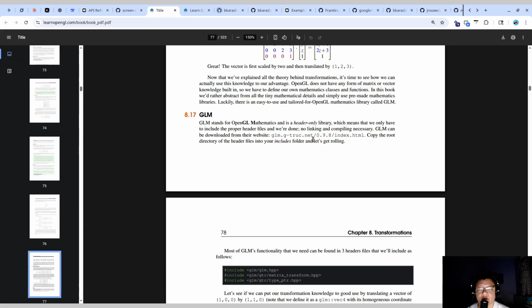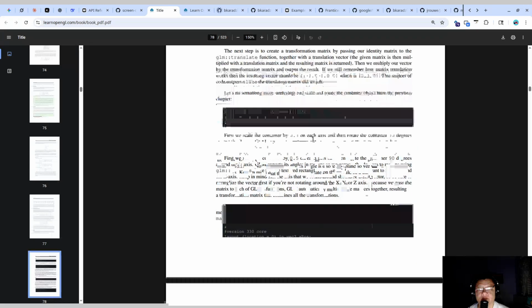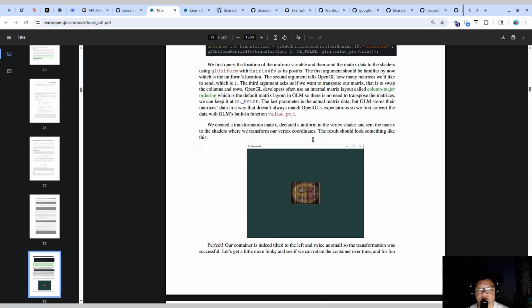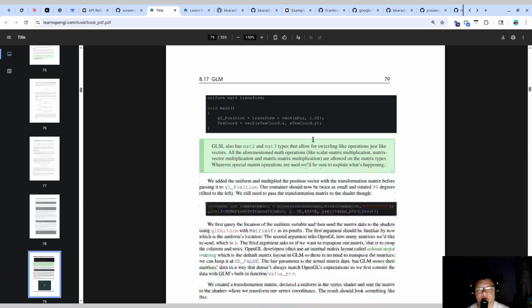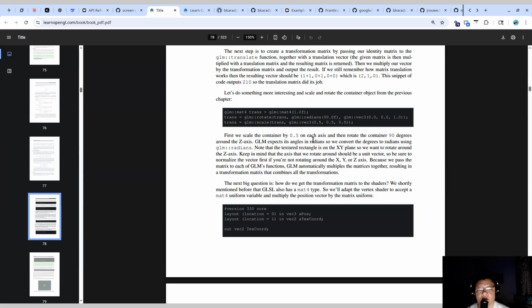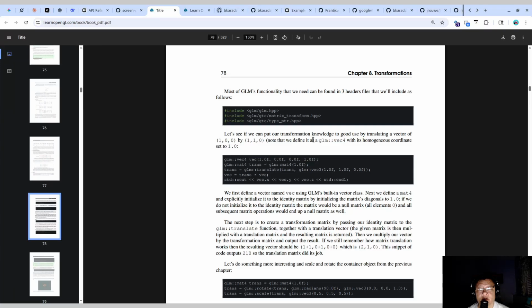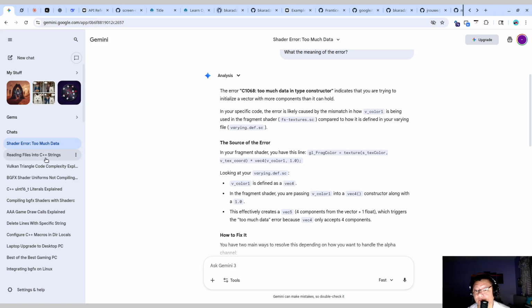GLM stands for OpenGL Mathematics, a header-only library, which means... transform, uniform transform. GLM.